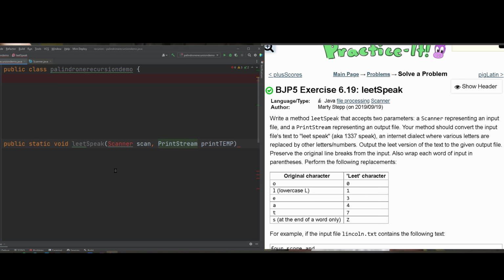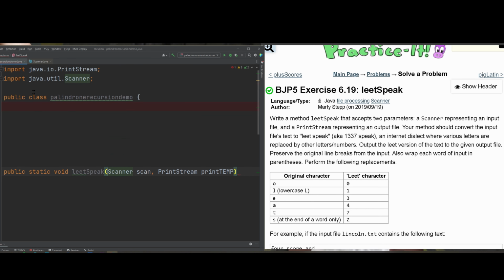Well, it's not. It's going to be an actual file, but I'll just call it printTemp. We're going to want to import the Scanner and PrintStream classes into IntelliJ or Eclipse, whatever IDE we're using, so that we can use them without getting any errors.